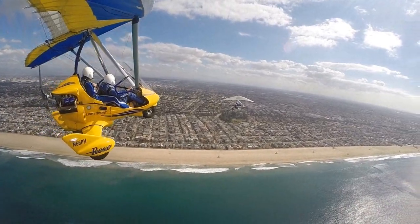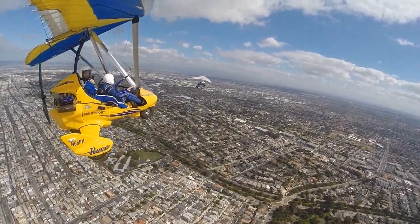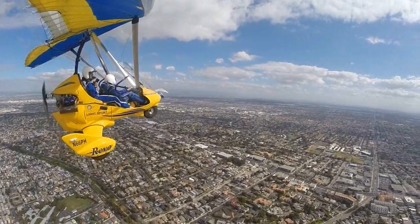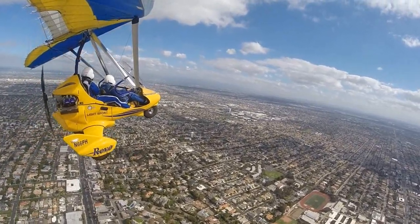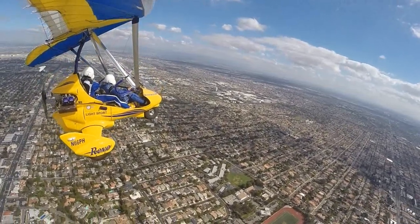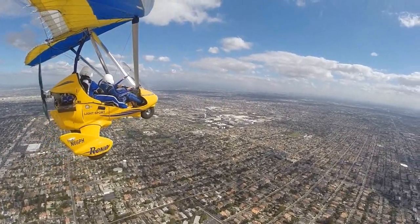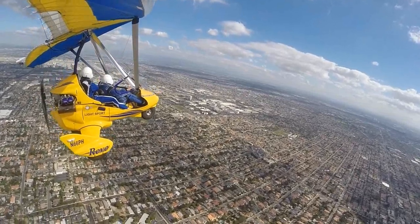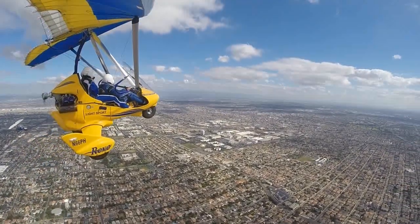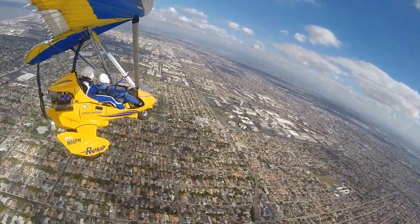Alright Paul, I'm going to make a left 270 and then start climbing up over the city. Sounds good, we're with you. Beautiful sky today, huh? I'm trying to get the LAX airport and buildings in the background. Paul, we're going to do a pretty tight left 360 — just want to show him what we can do here. Okay, Roger, no problem. We'll be with you. Did you hear me on that? Yeah, I heard you. You're going to do a left 360, we're with you.